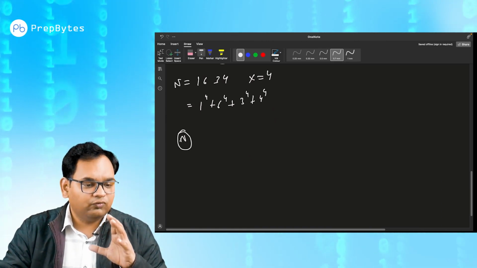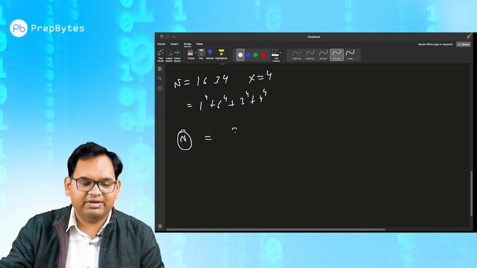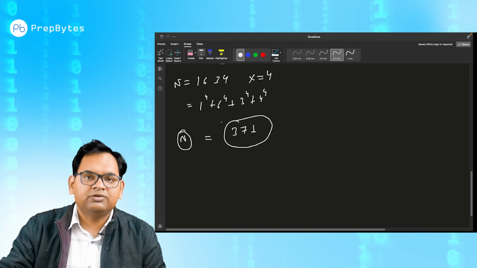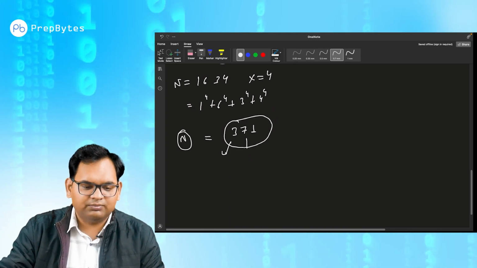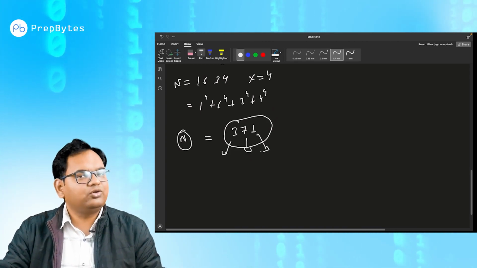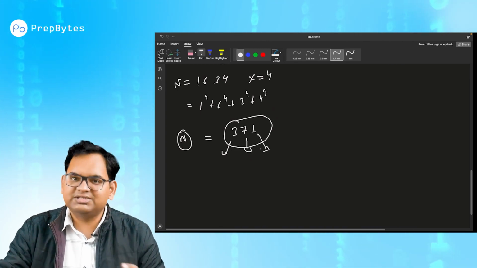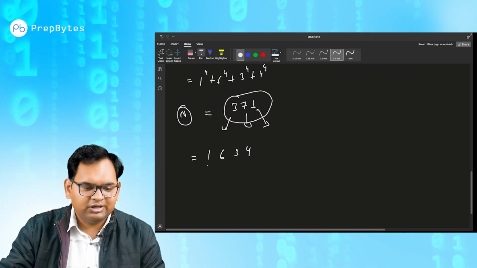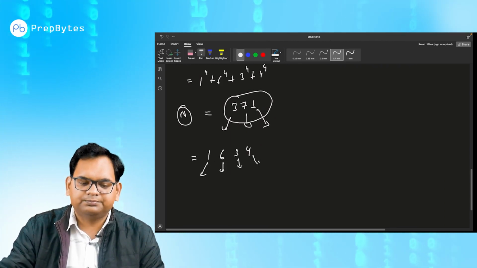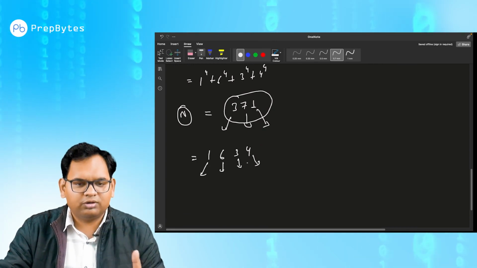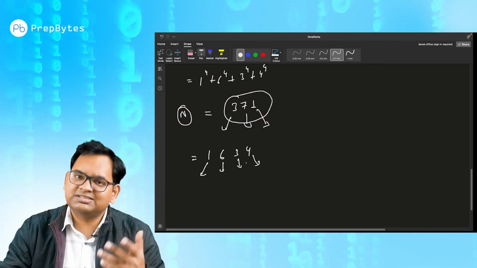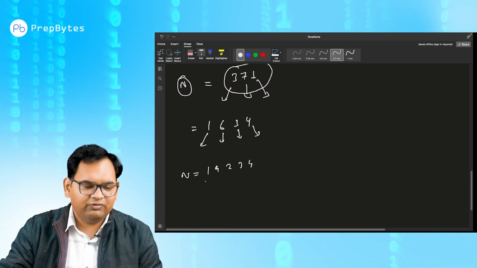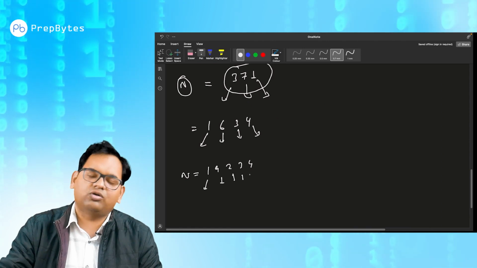Fine. So when we are saying that we have an n, let's say 373 or 371, we need each digit of this number separately, because we need to find the cube of each digit. Especially in the case of 1634, again we need each digit separately, and we need to find the power of 4 for each digit. This is the same for any number. If n value is, let's say, 1, 9, 2, 3, 4, we have to find each digit separately and find the power of 5.